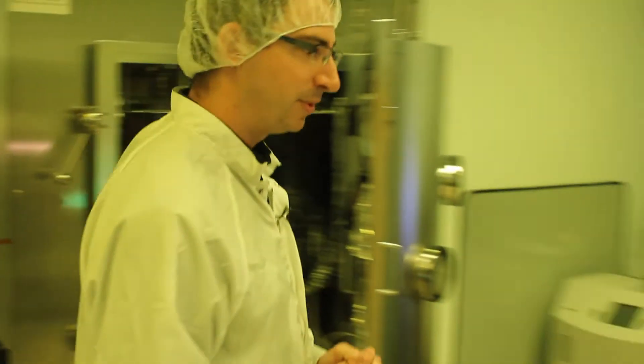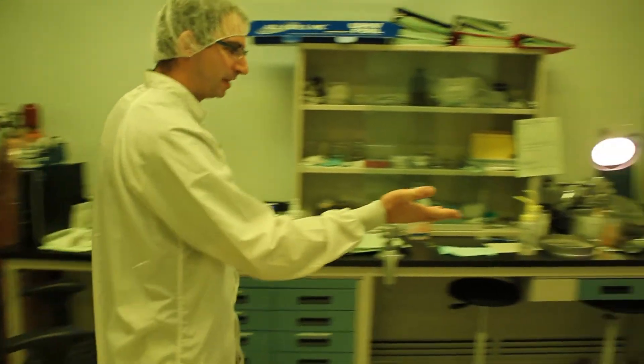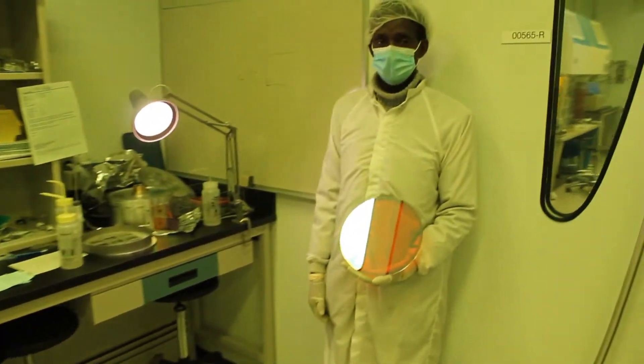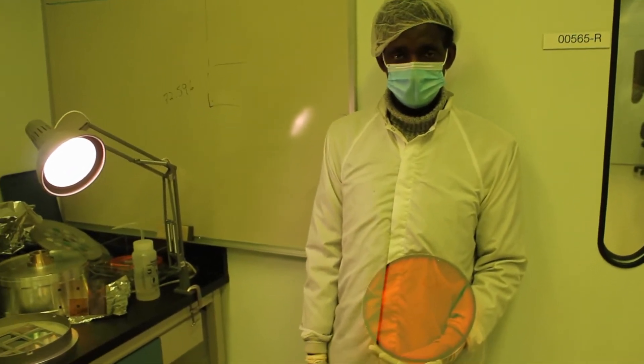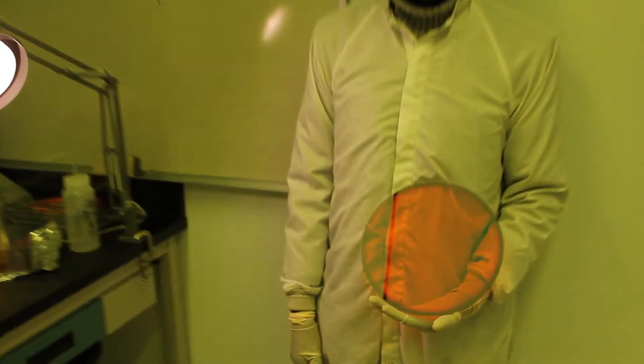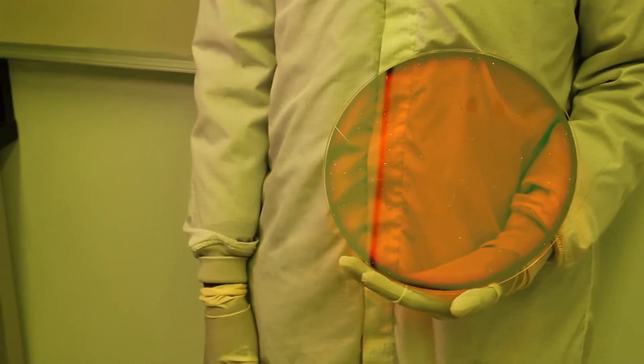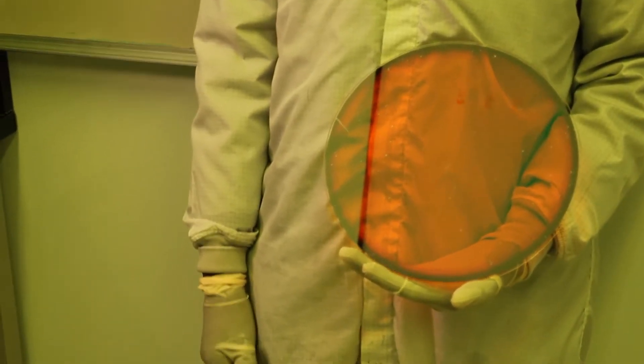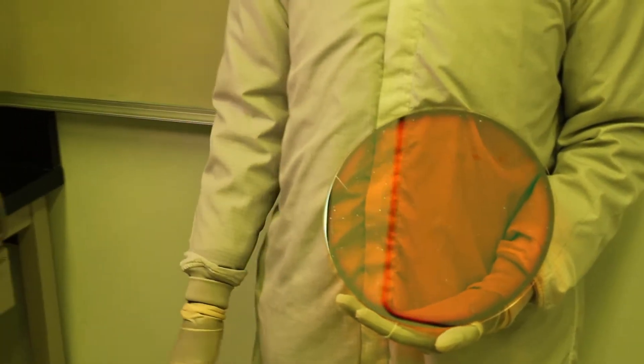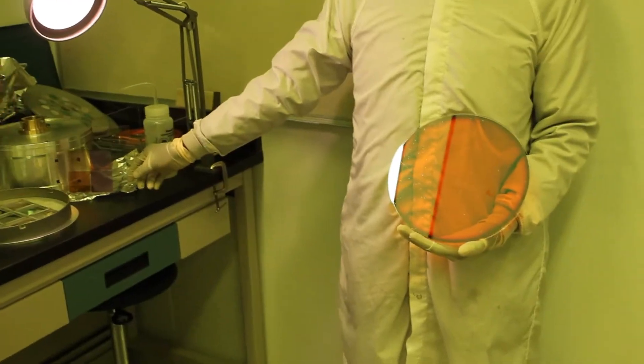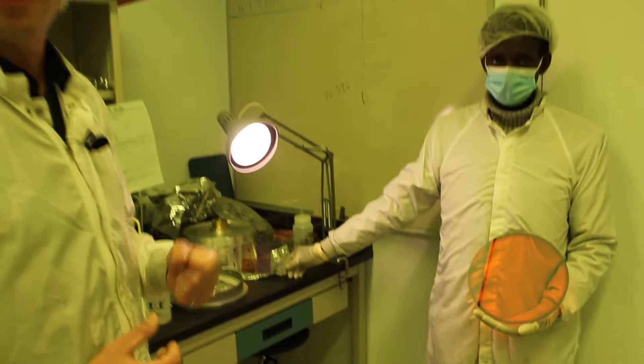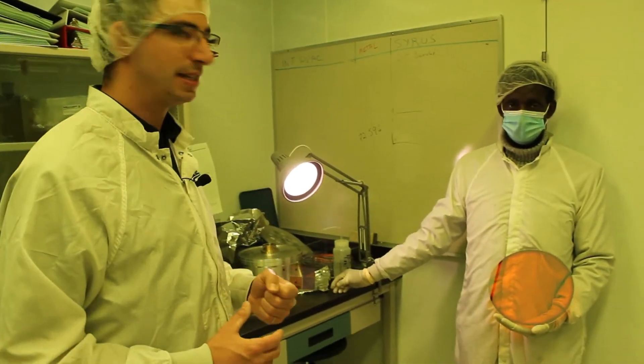Let's move on to a few examples of what we can fabricate here. Here, Suleiman, our research associate who is running these thin film facilities, is holding a 9 inch diameter wafer with a dielectric mirror centered at 1064 nanometers. The mirror is composed of 24 alternate layers of niobium oxide and silicon dioxide.